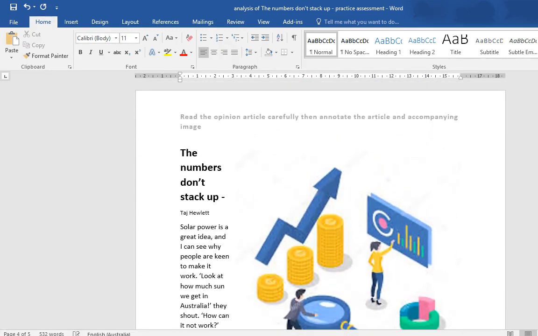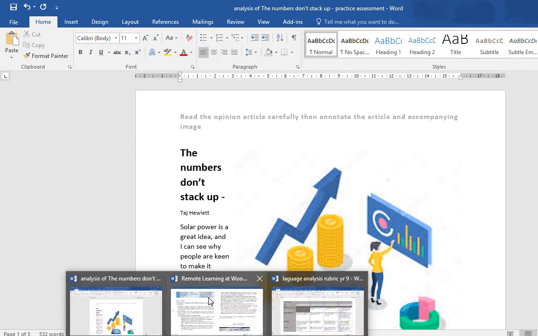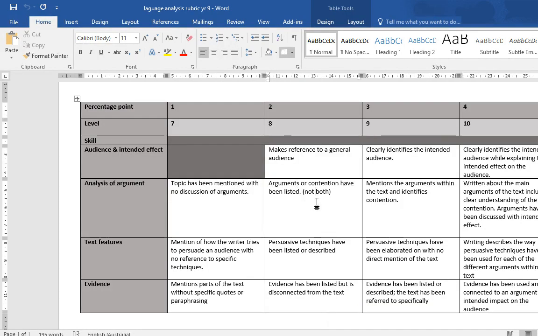Okay, now once you get that done, bounce this to me via Edmodo instant messaging as soon as it is sorted. I will take a look at your work with this rubric and I will mark it straight up. So the sooner you can send it to me, the sooner we can mark it and the sooner we can have a discussion about how you make your work better. Okay, so we really want you to be able to hit the 9 level here. And I won't spend a whole heap of time going through this rubric today, but tomorrow or the next day I'll post a video and go through the rubric in a little bit more detail.